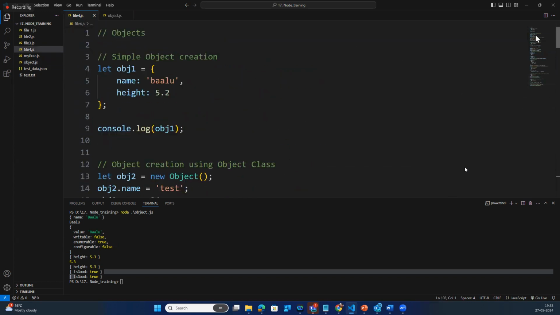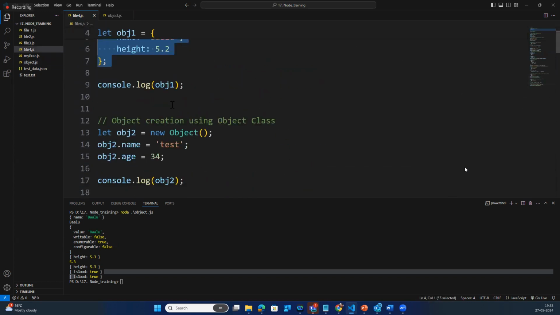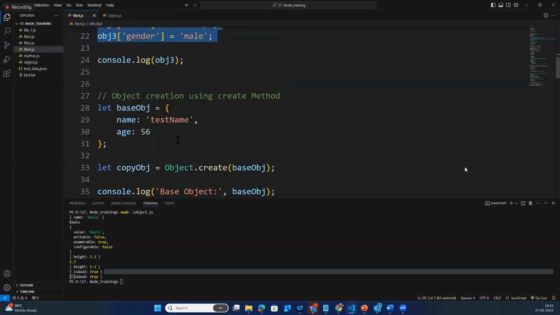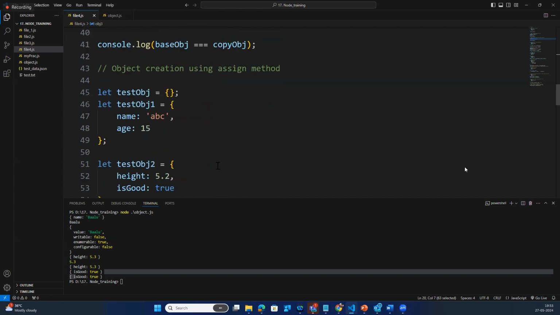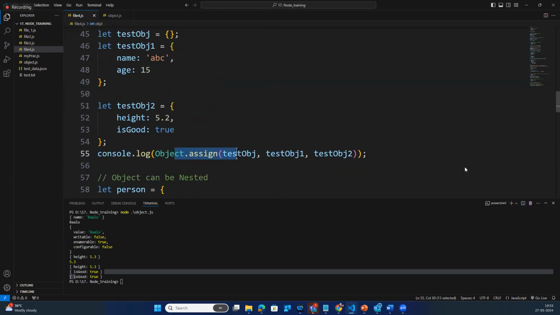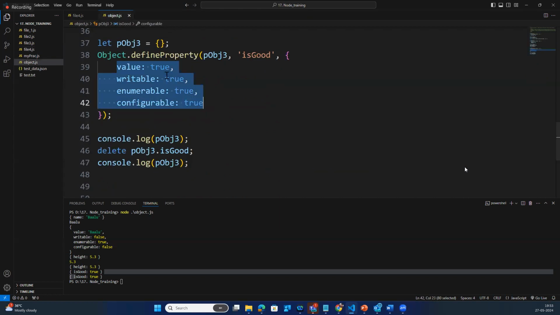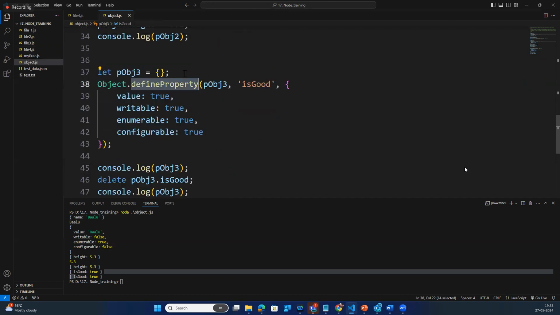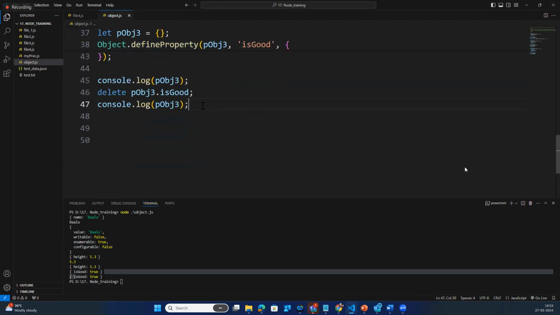Earlier we created objects using simple object creation, new Object, the create method, or the assign method. Instead of that, they create an object but add properties by using the different property methods, so that they have more control.